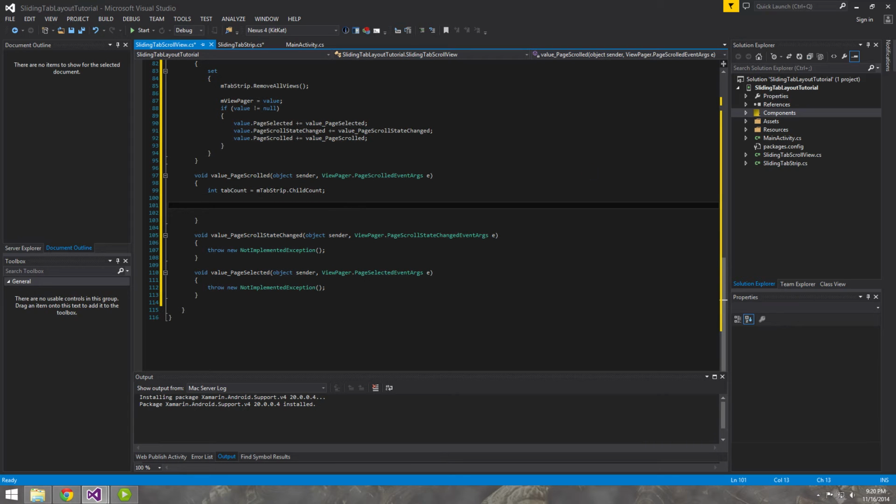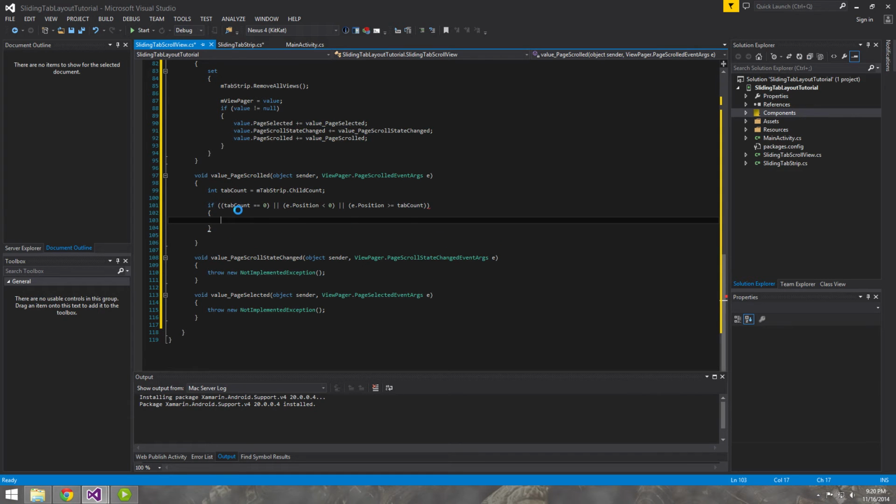All right, and what we want to do next is first check a few conditions, because we don't want to do this for no reason. So we want to do if tab count equals 0, or if e.position is less than 0, where the position it's scrolling to is e.position, or if e.position is greater than or equal to tab count. Basically, if there are no tabs, if the position is trying to go left too much, or if it's trying to go right too much, then we don't want to do anything.